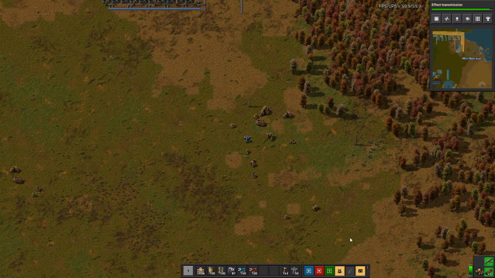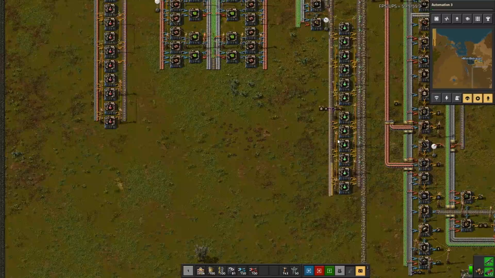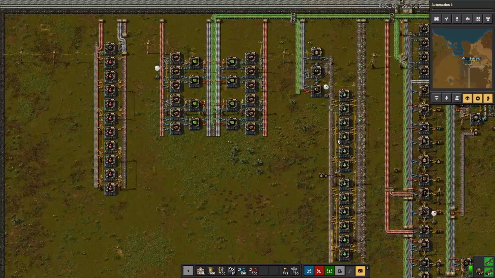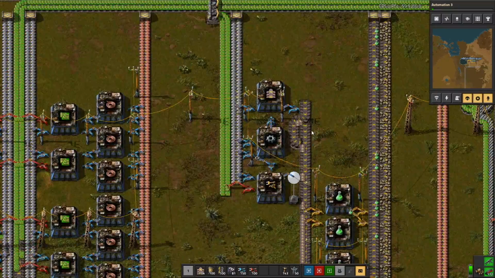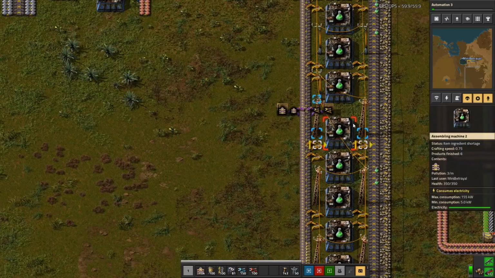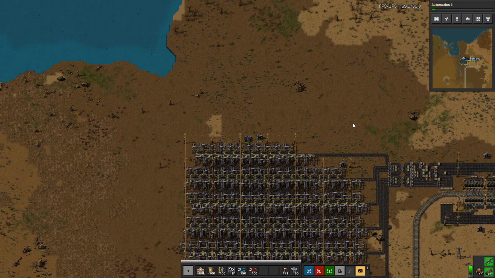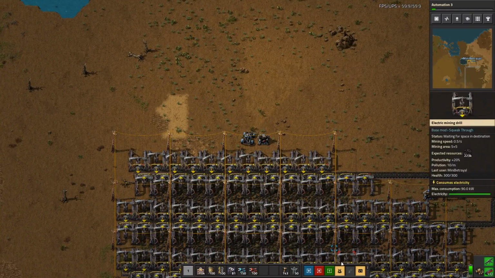Ow. Oh, also, while I was there, I doubled up on green science as well. So I'm not sure if actually the... yeah, it looks as though this bit might not be able to keep up with that. But we've got twice the green science machines. I will double check the ratios when I get back.